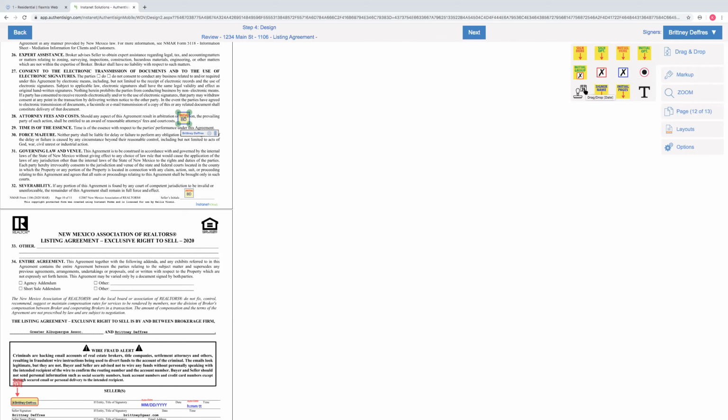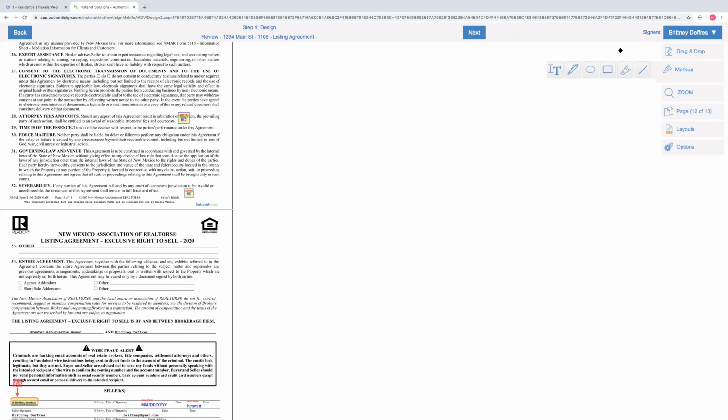My drag and drop date. So I've got that in here. There are some forms that you want a drag and drop date in here. So we can add that. Again, if we click on the little gear, we have the option to change that in a particular format if needed, or delete it.